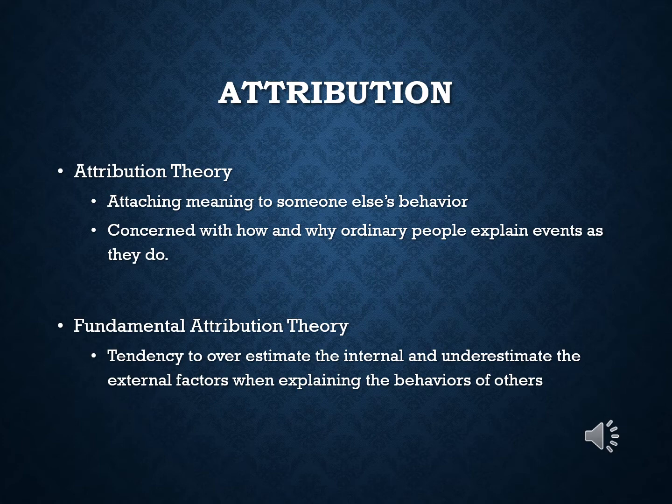In attribution theory, the person who produces the behavior to be explained is called the actor. The person who offers a causal explanation of the actor's behavior is called the observer. In committing the fundamental attribution error, observers overestimate the importance of internal traits and underestimate the importance of external situations when they seek explanation of an actor's behavior. We also make attributions about our own behavior. A self-serving bias is the tendency to take credit for one's success and to deny responsibility for one's failures.